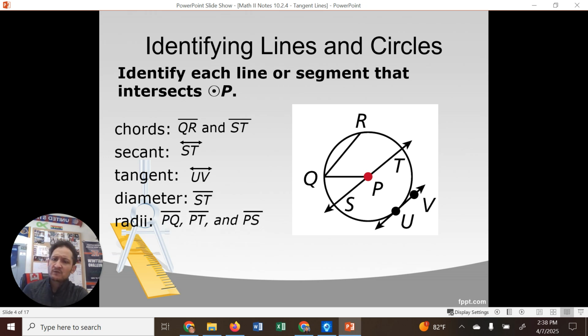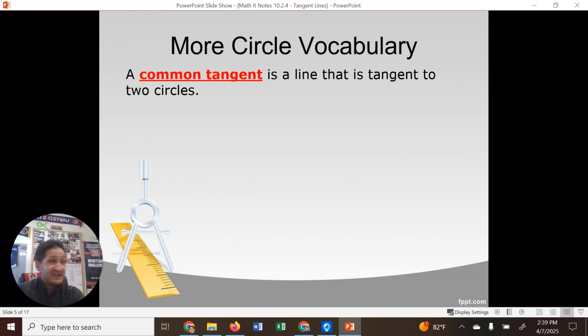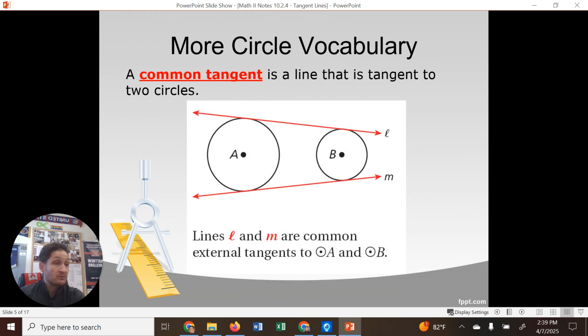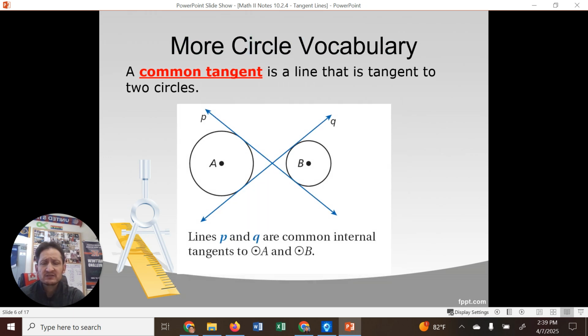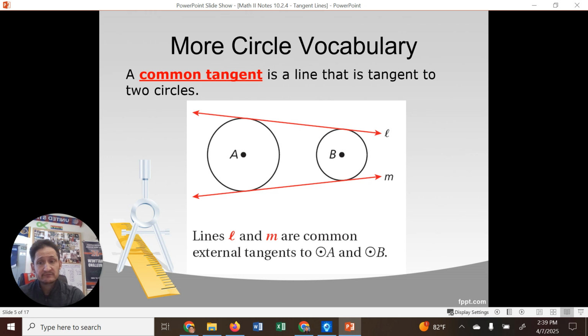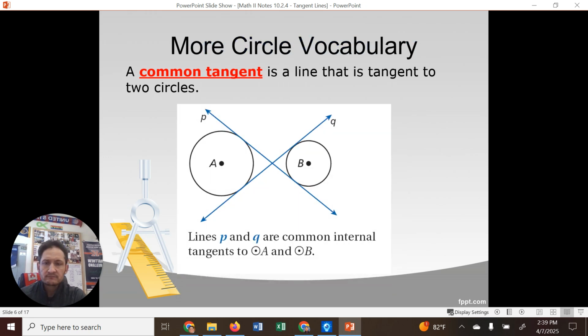Before we get into the math that we're going to focus on, there are also things referred to as common tangents, which can happen fairly frequently. Well, I don't say super frequently, that wouldn't necessarily be accurate, but it happens when a tangent is shared. For example, we have two tangents over here that are being shared. They're tangent at two different circles. So line L is tangent to both circle A and circle B, as is line M, and this one too. Even though they intersect, they're still common tangents. They're tangent to two different circles. They can intersect. They can not intersect. Well, these eventually would. But that's what that refers to.